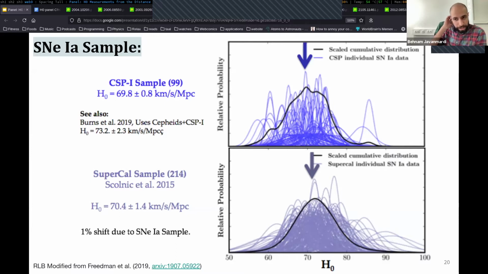Yeah, it was partially answered by Dan. My question was, how different are the standardizations of these two supernova samples, like the light curve and other parameters? Yeah, so there's a lot of differences that went into these two numbers. For SuperCal, we use this fitter called SALT2. For CSP, they use Snoopy, and in the CSP sample, they do different ways of standardization.